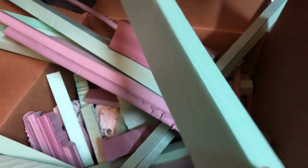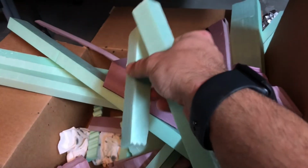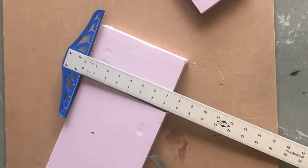So something that I can't emphasize enough is do not throw away any of your scrap foam. You can reuse it. I glued a bunch of pieces together, I started carving a bunch. These will be terrain pieces that I use in the future, so it's really just picking a few pieces and then using those scraps, but try not to throw anything away. So we're going to take some scrap and we're just going to cut a bunch of pieces.